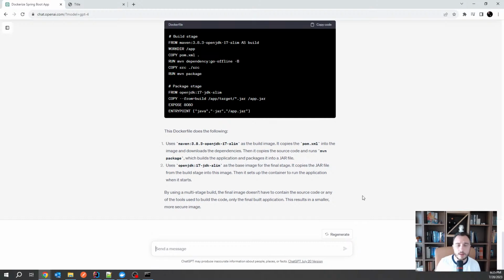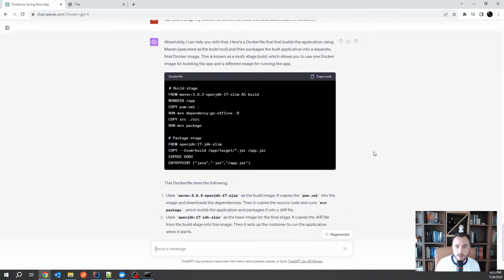I can see something happen here. So the GPT seems to have finished answering, and it provided me with a new Dockerfile, which I will try. And it says separated. You can see I separated the build stage and the running the application. And for the build stage, I can see it uses a Maven image, which is normal because Maven is what we are using. So it figured out that we are using Maven, and we need to start from this kind of an image.